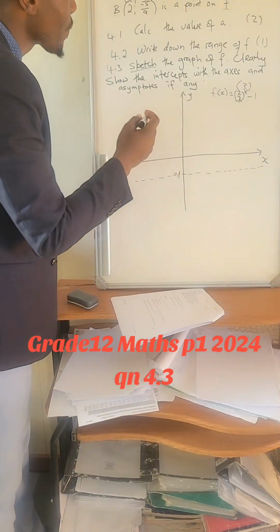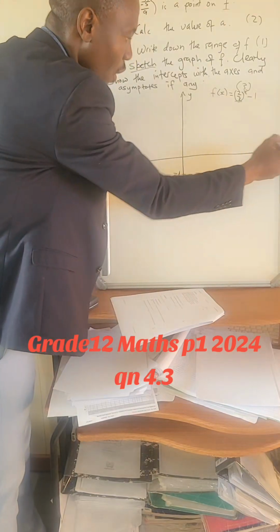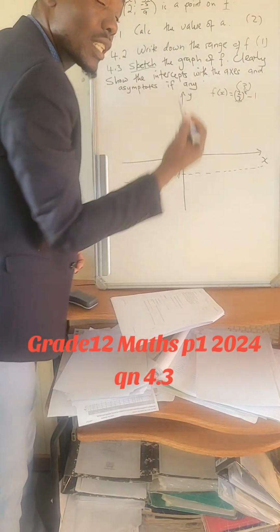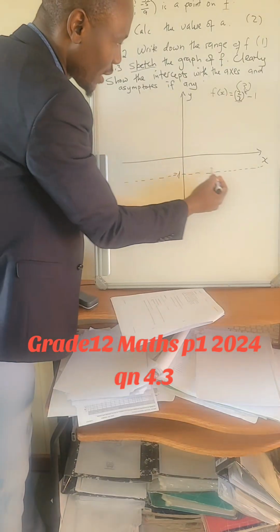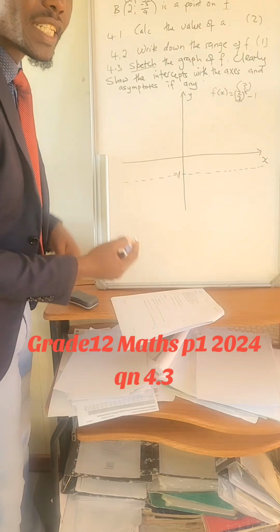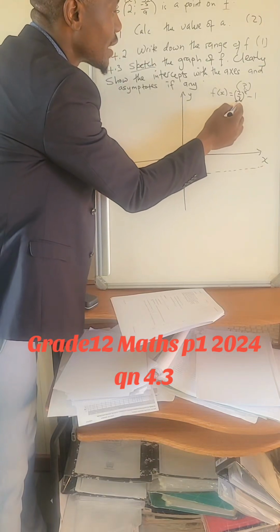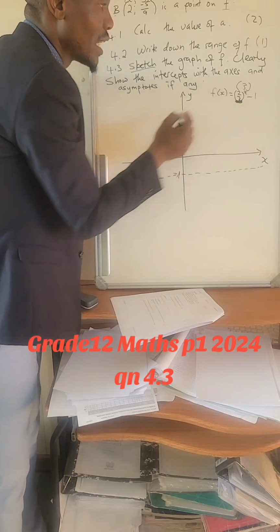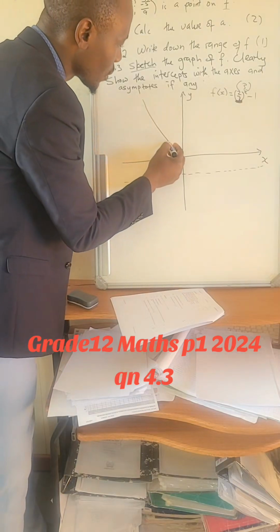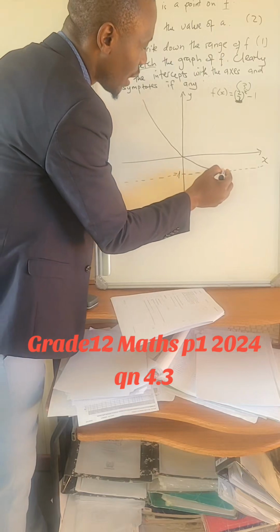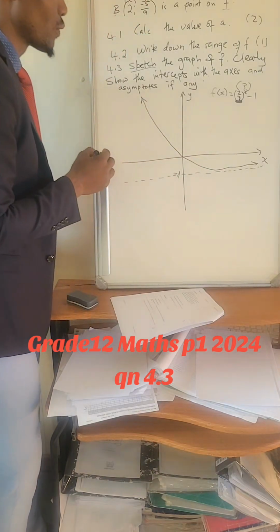However, that alone is not enough. The graph of the exponential function can either be this one or it can be this one. So basically, it can be an increasing function or it can be a decreasing function. So when is it increasing and when is it decreasing? If the value of a is a proper fraction like this one, then our graph will be a decreasing function. So it will come like this, then it will avoid the line of asymptote. So there is our graph that we have sketched.